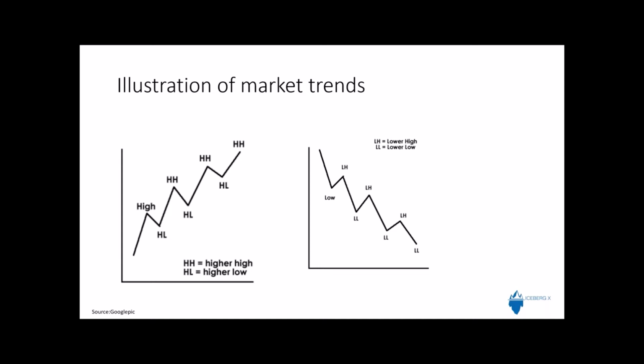So that tells you that the market currently is in an uptrend. Now, on the right, you can clearly see that the highs are going lower and lower. Each subsequent one is like going down the stairs. You're taking each lower subsequent step of the stairs. So in a downtrend, you can clearly see that the highs are making lower and lower, and for the lows, coincidentally, it's also going lower and lower. So this usually categorizes that the market is in a bearish phase.